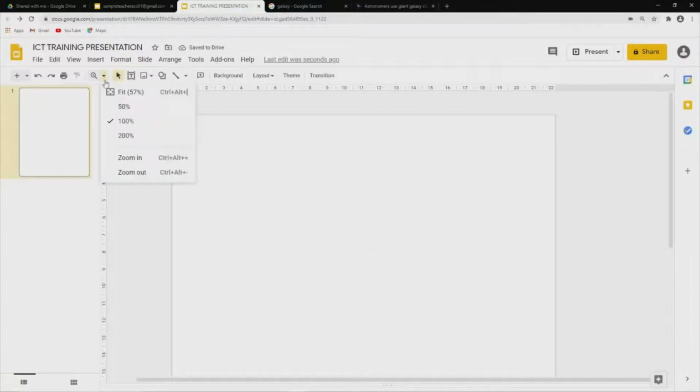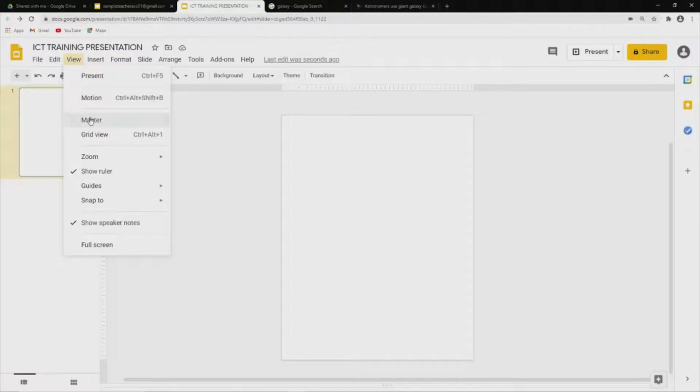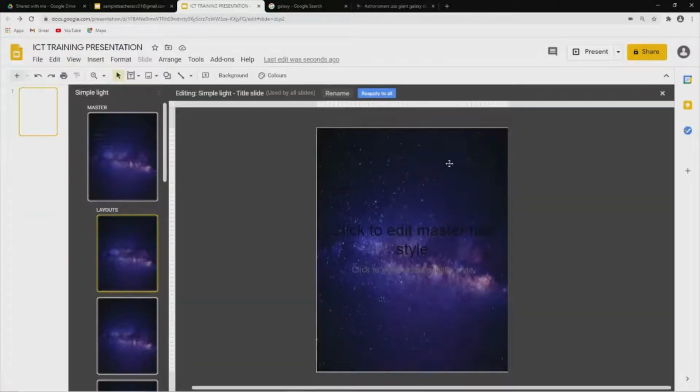and let's just zoom out, and here is your Google slide. So basically you can resize your slide. And the next thing is view your master slide. So as you can see, the background is applied right here because we saved it as a theme.